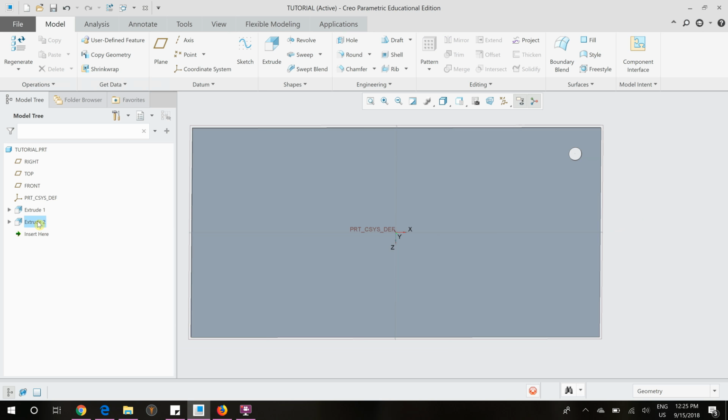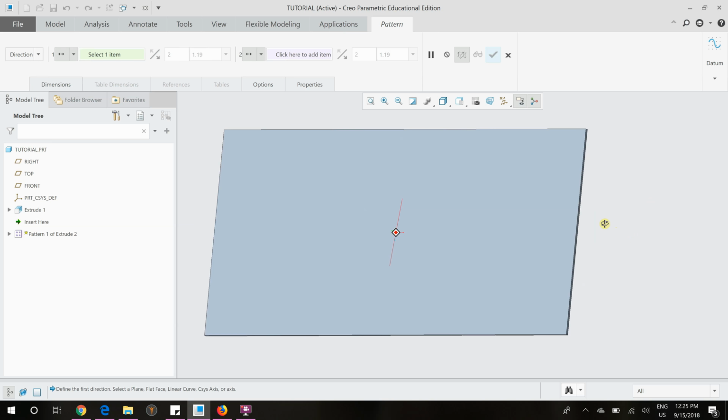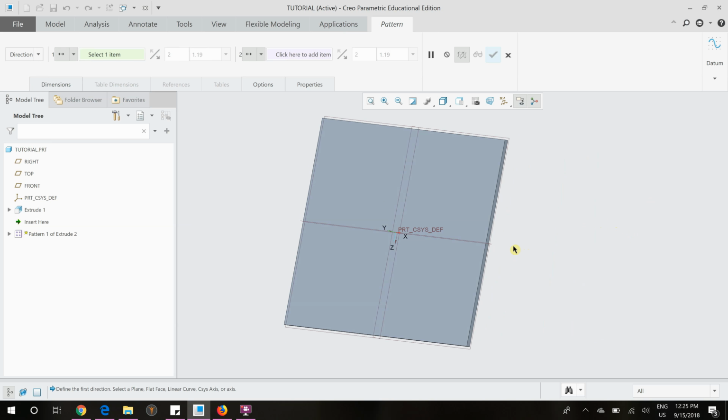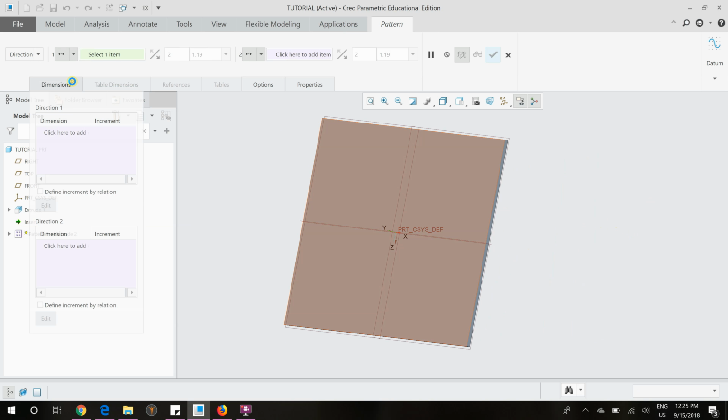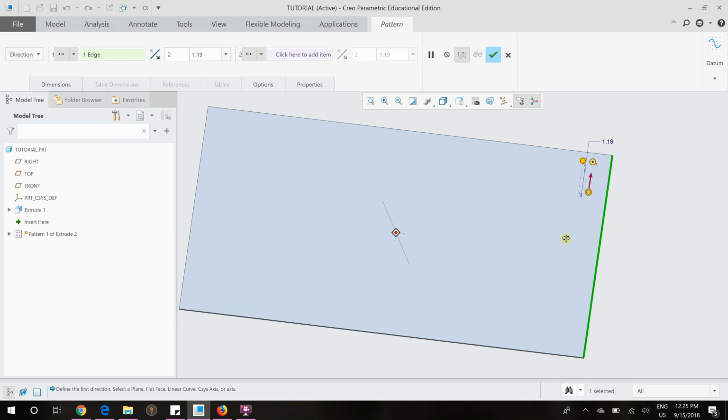So if we select the hole extrusion that we just made and then go to pattern, if we click this, then it brings us into the pattern options. So for this, to make holes all the way down the side of the side plate, we can change it to direction. And direction means that it will make that pattern in a certain direction. So for direction, it needs to know certain things, such as what direction you want the pattern to go down. So I'm going to make the pattern go in this direction. So if we click this line, then it recognizes that as the direction of the pattern.